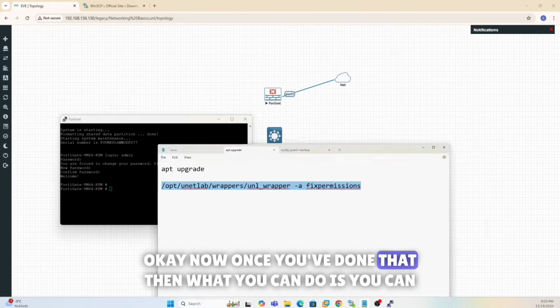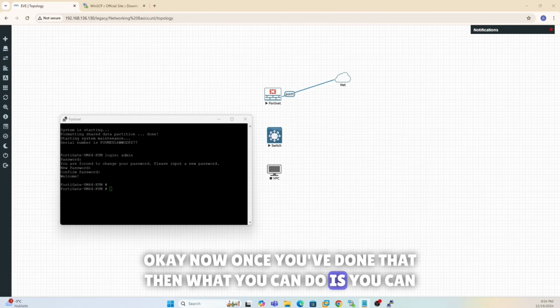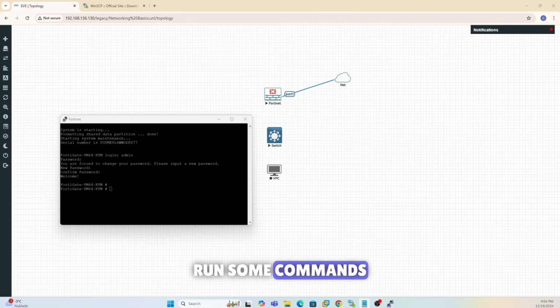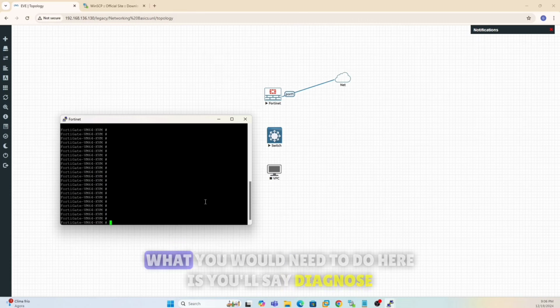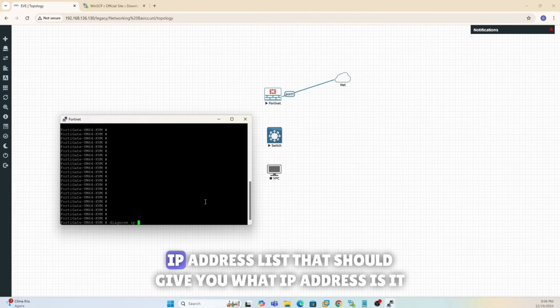Now once you've done that, then what you can do is you can run some commands which are in here. What you would need to do here is you'll say diagnose ip address list. That should give you what IP address it is getting.